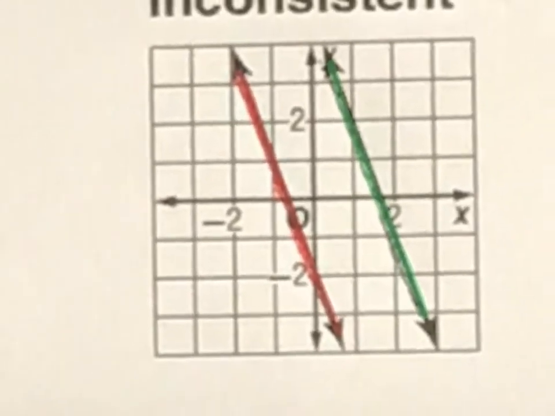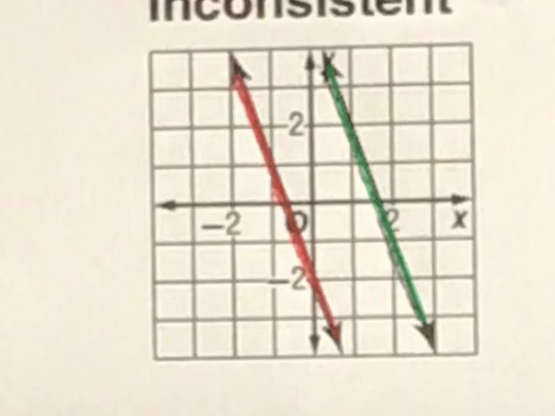Now, over here on the inconsistent one, if I were solving a system and I graph to find the answer, I'm trying to find that point of intersection. Where do they cross? Nowhere. So if they told me solve it, what would my answer be? No solution. So my actual answer is no solution, right? But if they say classify, that's when you say, oh, it's inconsistent. Okay, so there's a big difference in classifying and solving. Solving is finding the answer. There is no answer. You say no solution. Classifying, they don't cross. It's inconsistent.